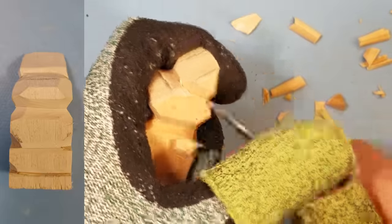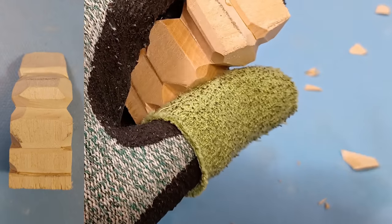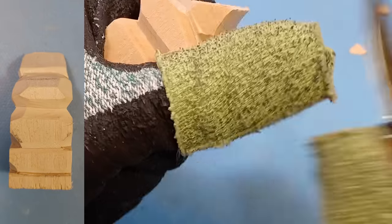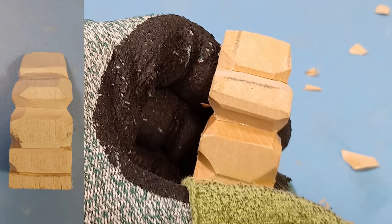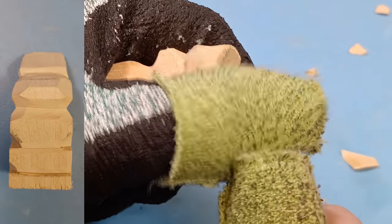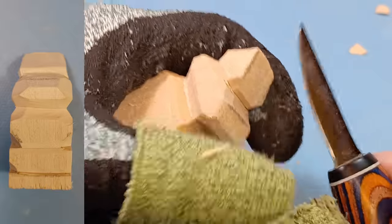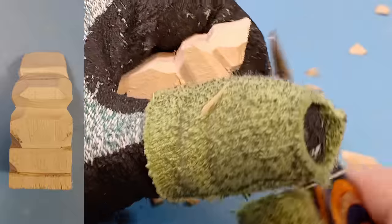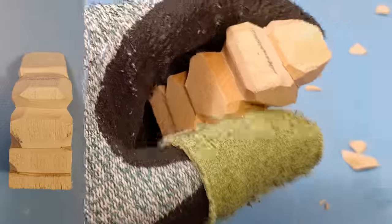Since we've got the back of the ears formed, let's start forming the sides of the ears. I like to cut into the side right there and then cut straight up so you're starting to get your ears tapered in. Bring that in a little bit more so it looks a little bit tighter. I might have this side in a little bit further than I want, but I'm going to go for it anyway. It doesn't need to be perfect — I don't like to aim for perfection in my carvings. It hurts the fun of it. I like a little bit of weirdness; it makes each carving unique.